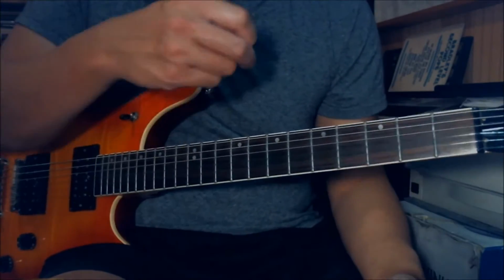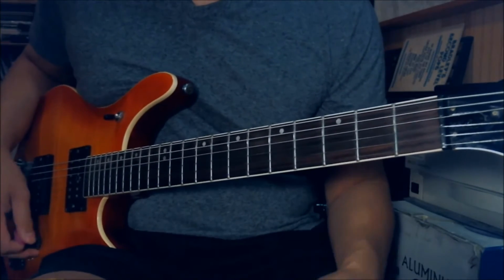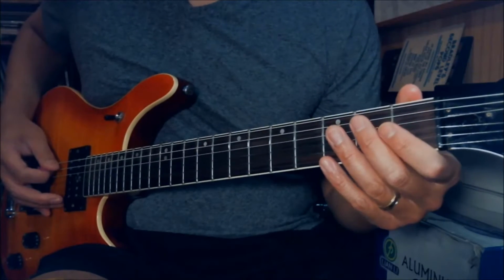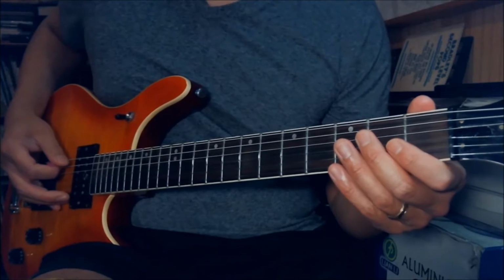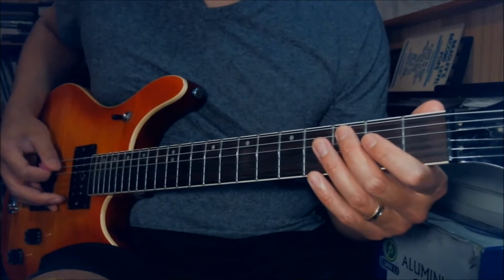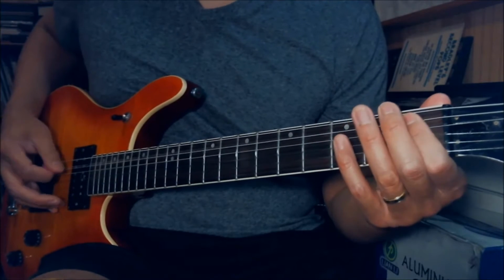Second time it ends on that little lick at the 1st fret position. So what I do is I play the 1st fret on the A string, pull off the open string, and then you down up on the palm mute on the A string twice, and then you down again on the A string, and then up, down, up on the 3rd fret on the E string. So far with this.